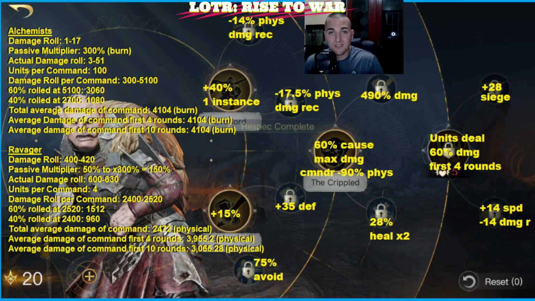we're looking at an average of 3,060 per turn over 10 turns. And then we have an additional, if we take 40% of their damage rolled at the average of 2,700 damage per command, we're looking at 1080 for a total combined average of damage per command over 10 rounds of 4,104. Their average damage per command for the first 4 rounds, because they do not benefit from the Respect Level 5 talent, stays 4,104. Okay?